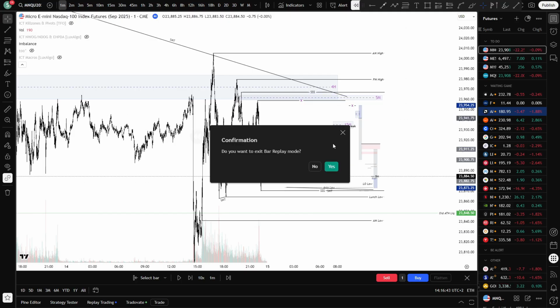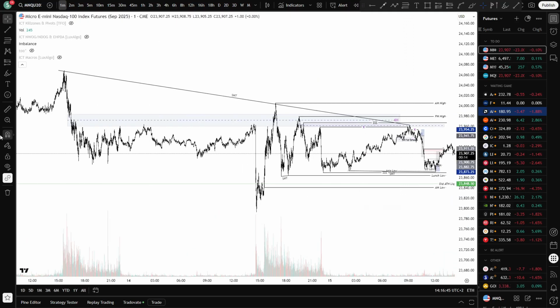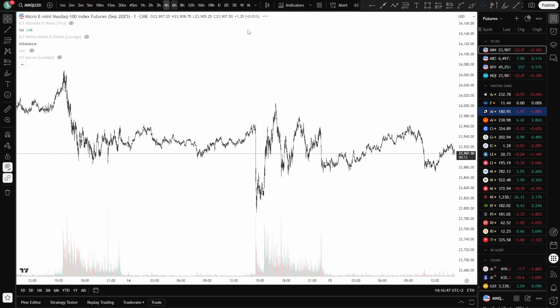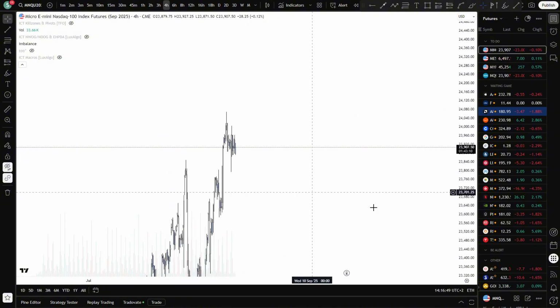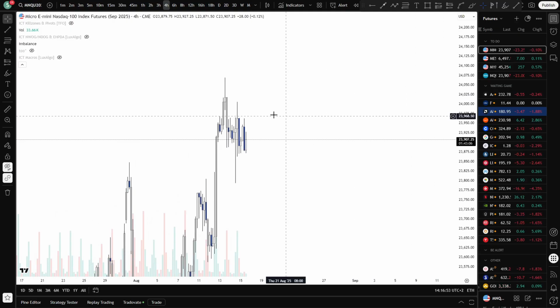I want to get into the analysis of today right now. Let's first start at a high time frame. Already a pretty long video because there's a lot to talk about. We are still in this pretty big 4-hour BPR and bearish fair value gap. It's just a PD array for me in the chart. Today we once again tapped in it and rejected from it.